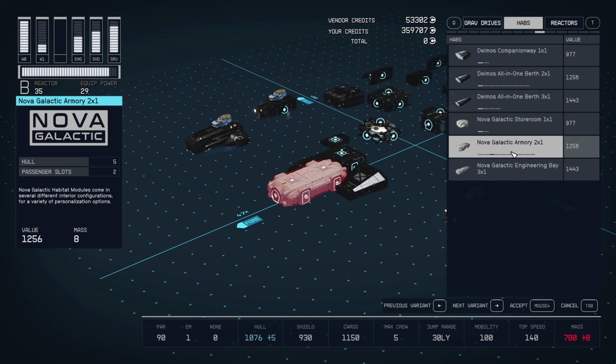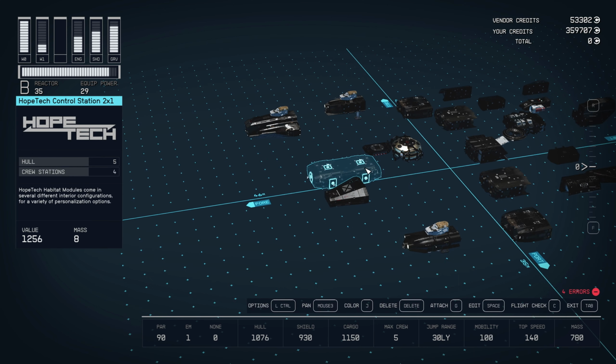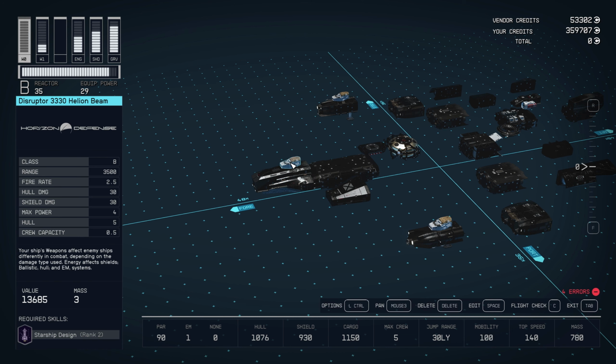You can use like an armory if you mess with your weapons a lot more. You can actually put in there, which I had for a little bit, a workshop, so that way you can mess with your weapon attachments and modding and your suit and stuff like that. You can put in a science lab if you want to do some research and things like that, but for the most part I just put my control station in there. So we have our 2x1 hab here. You have your cockpit, which like I said earlier, I use the higher cargo cockpit. They have smaller ones.